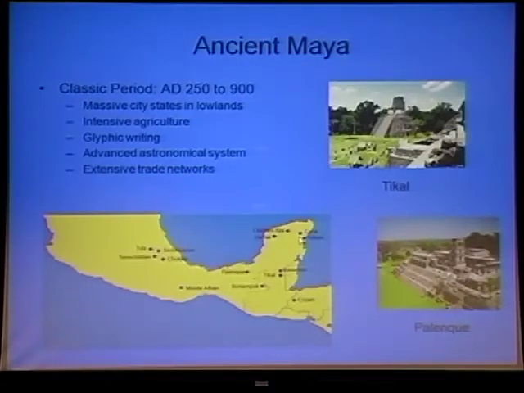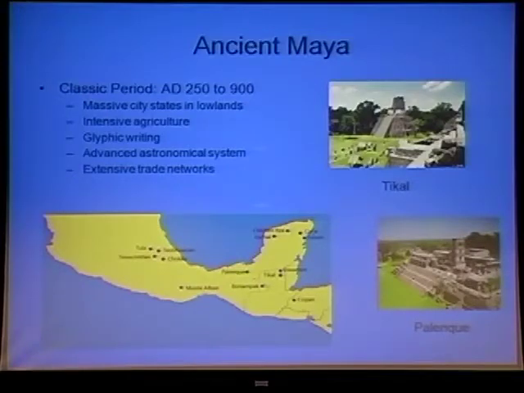Here's another map of Mesoamerica. You just saw one that Mareike put up that shows you central Mexico, the Yucatan Peninsula. This is modern-day Guatemala. Here's Belize, Honduras today, and El Salvador. And so these are some of the city-states that were built. And so I want to tell you a little bit about what these states were like.